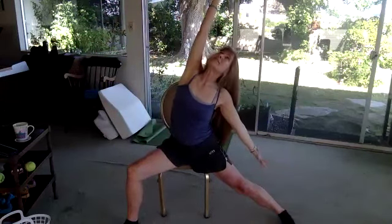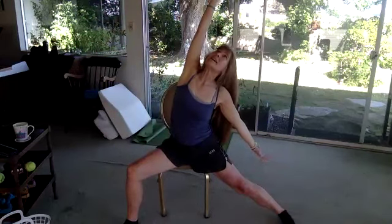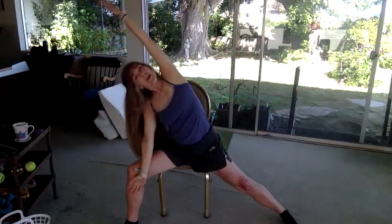Great. We roll the shoulders back. We tuck that tailbone. We flip the left palm, then bring it up to the sky. Exalted warrior. Looking up at the sky, breathing, feeling this interesting movement here with the whole body. Then back to center, and then into side angle.